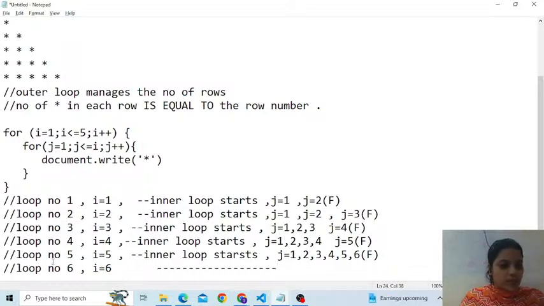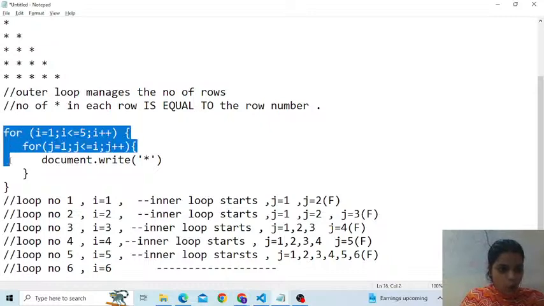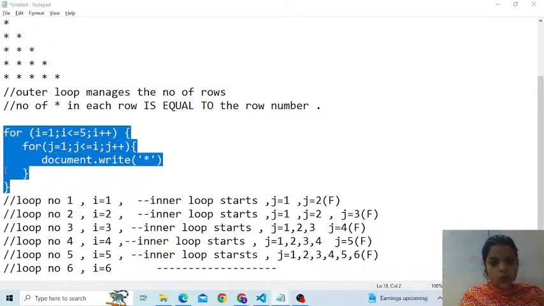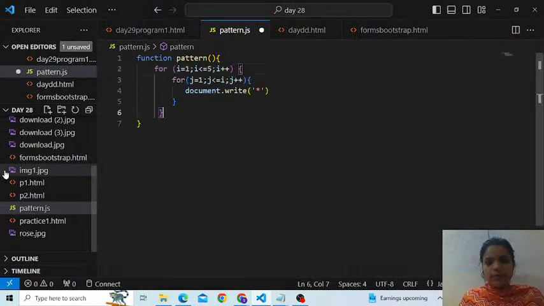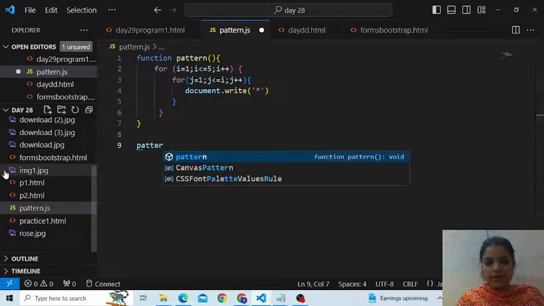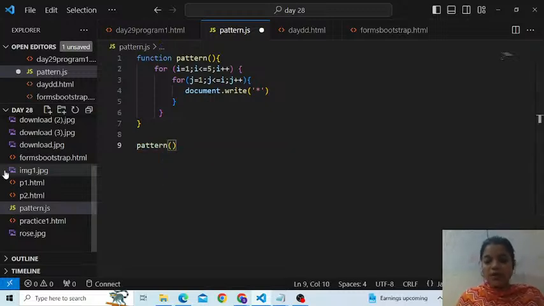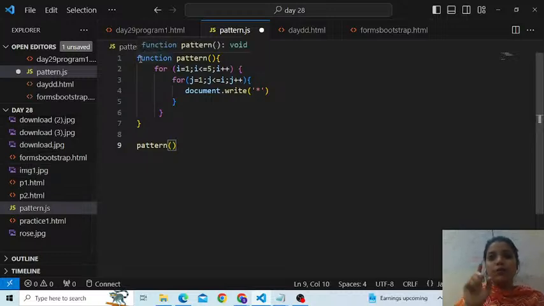Fine. So let us put this same code inside a function called pattern, and let's call the function pattern. This is a function call, correct? Now I'm calling it simply. What you do is take input from the user.